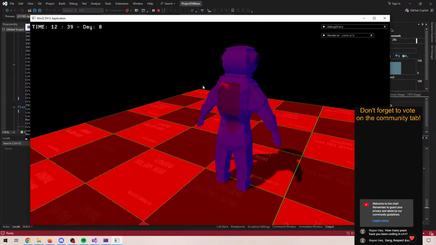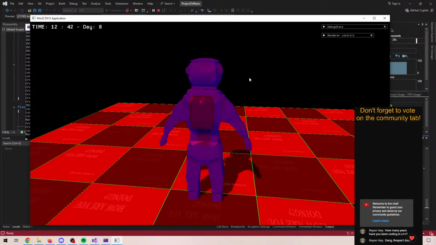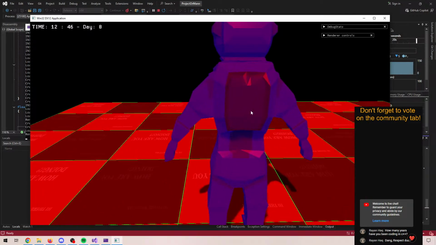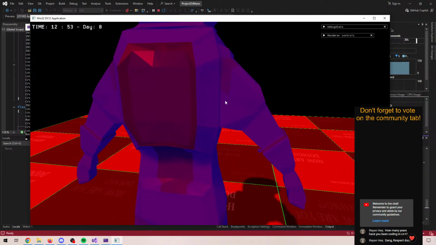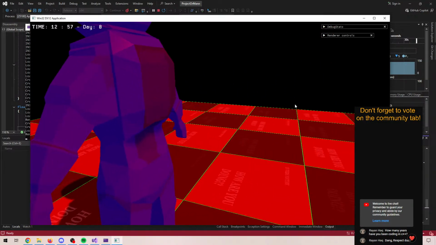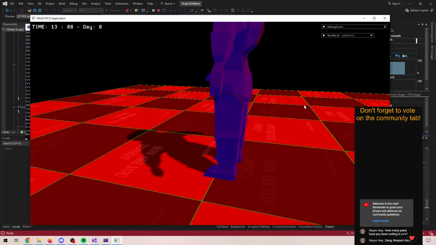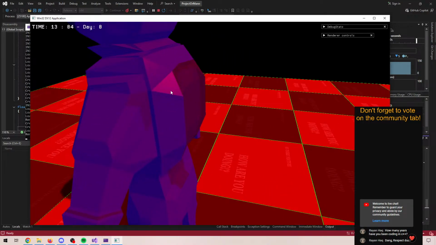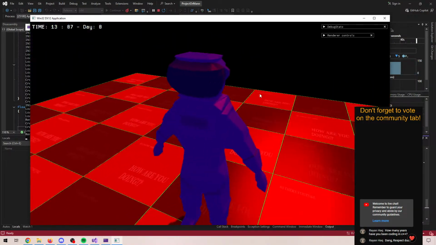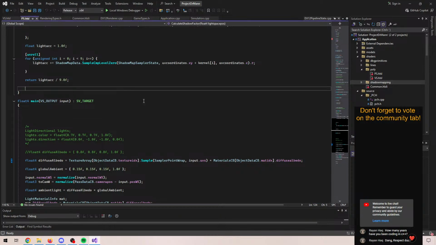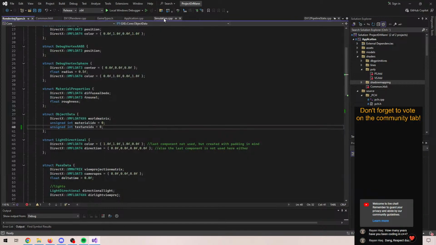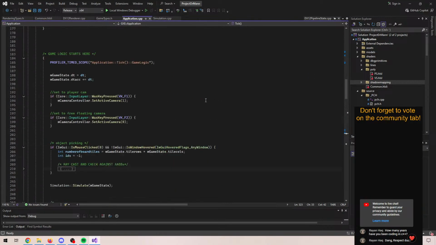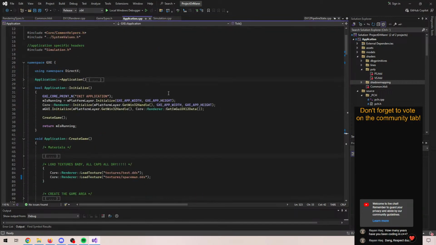Okay, next thing, we need to specify some of the, well, the material is not great, so we need to fix that. Let's start by actually naming our materials here.